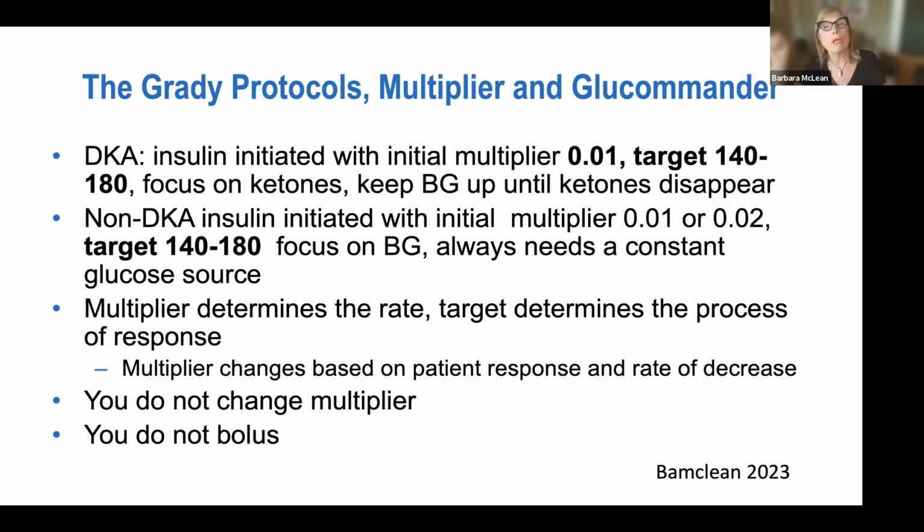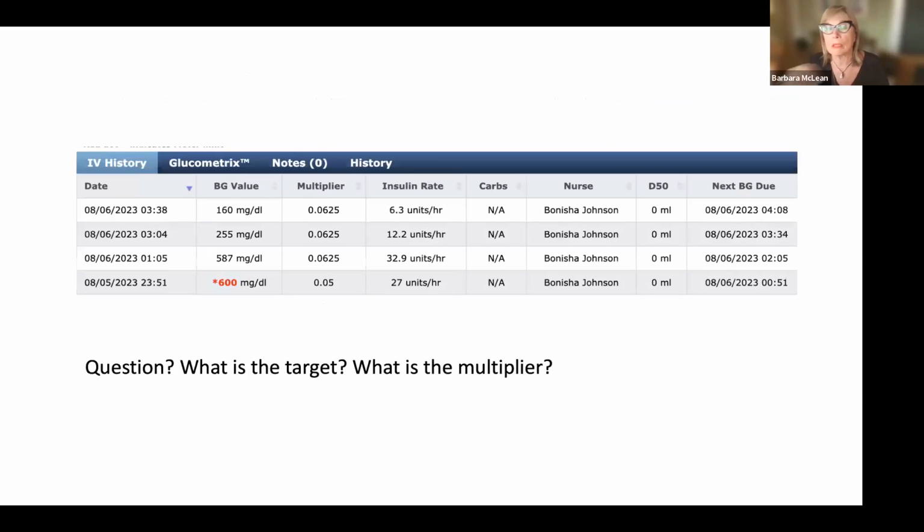You yourself, APPs, you do not go in there and order nurses to put in a custom multiplier, to just make up a multiplier that you think is going to adjust the patient, or to put in false glucose data. Now, I don't think anybody here has ever done that, but it did just happen recently, under the direction of not only an attending, but actually the chief of service, who ordered the nurse to do something that was outside of what they should have been doing. Despite a lot of discussions to say no, it ended up happening. And it's dangerous. You do not go in and change the multiplier. You do not bolus patients with insulin.